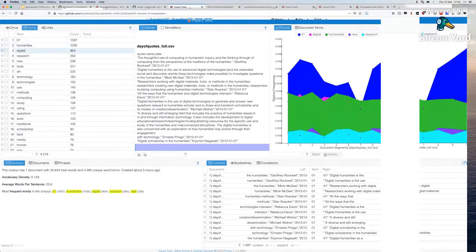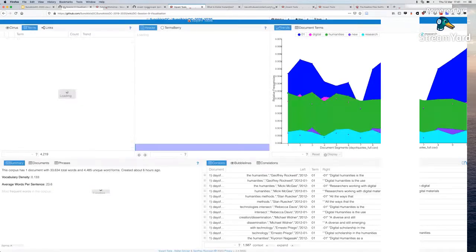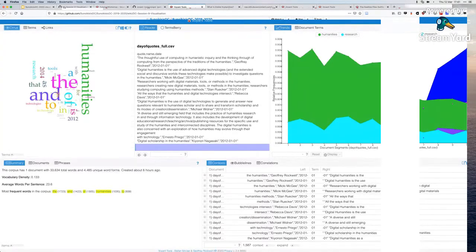So you can choose which ones you're going to see, or, and that's the interface that I want to explain, use options, which you have for each pane, in which you use the stop words. So if I say that it's English, or if I define a new list, I can just say that O1 and digital are not going to be taken into account. And now I can see other things, sort of zooming into my data.